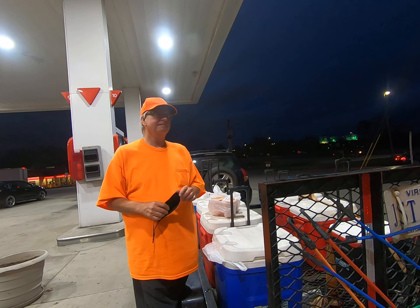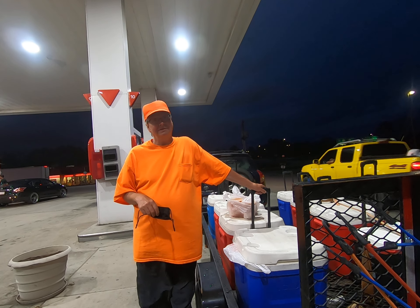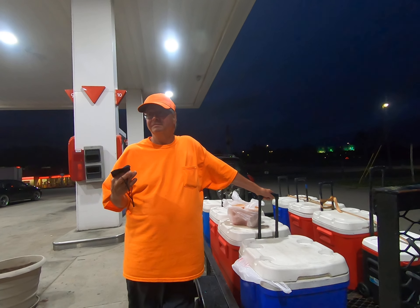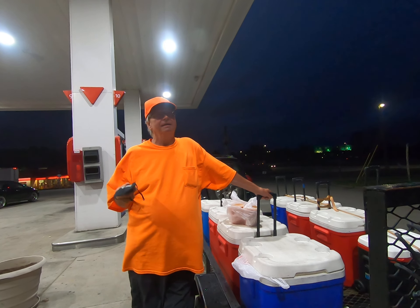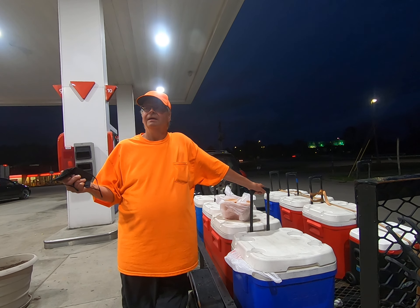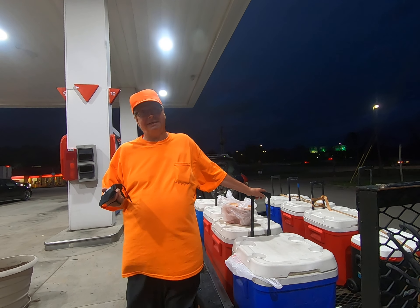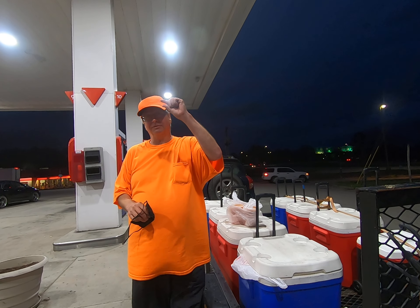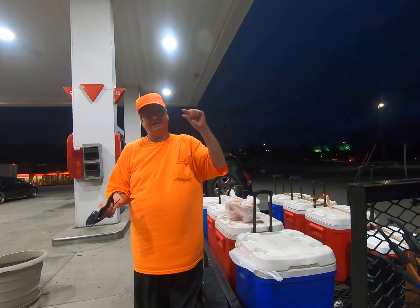We're cooking in distilled water — water you and I can put our hands on — in a cast iron pot. Distilled water is the only water that medical equipment uses. We don't use water from the garden, which is very typical. Animal fat sits on the water when we finish cooking the meat in a 100-year-old 55-gallon kettle. 120 pounds of breast meat. It's the skin — a little fat for flavor.